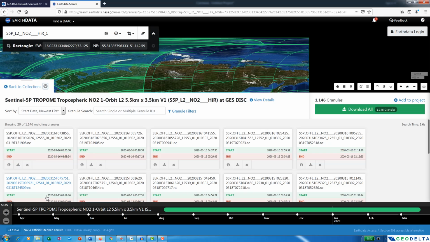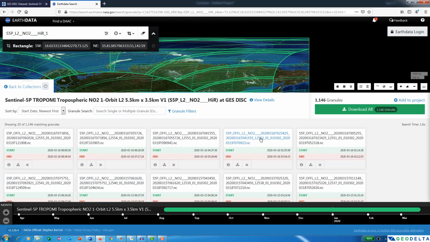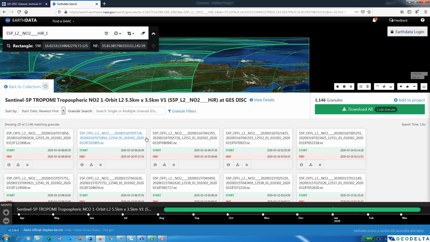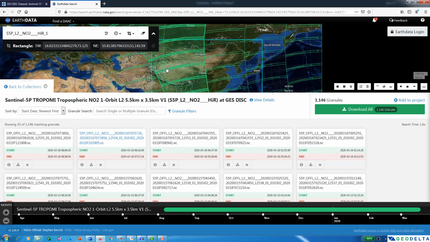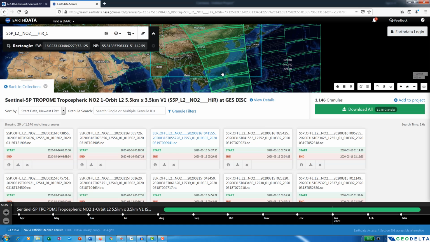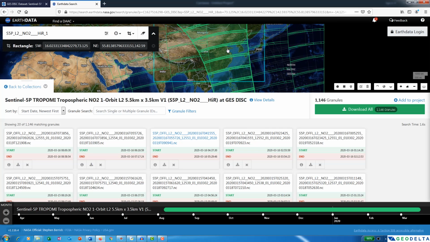Now if you expand this over here, you will see that we get the response corresponding to the data which falls inside the rectangle we drew. If I were to download all of these paths, I could get full coverage of the whole country, but just for the demonstration purposes of this tutorial, I'm going to stick to only this path, which is given to us by one NetCDF file. If you want full coverage of the whole country, you might have to download this path plus this path as well. Let's only focus on the eastern part of China.